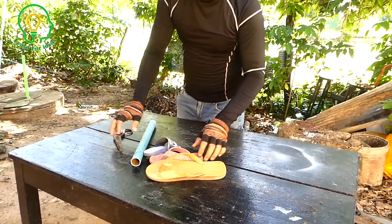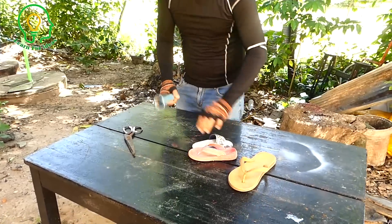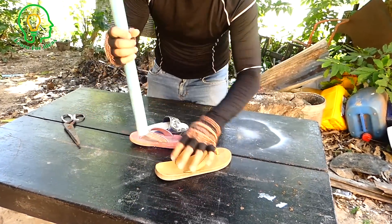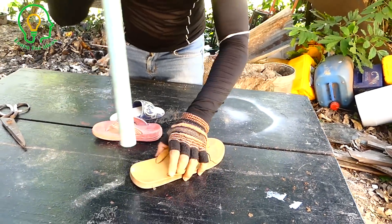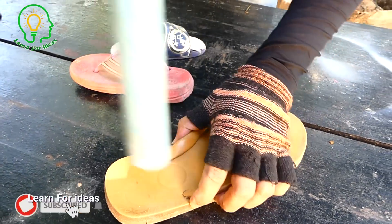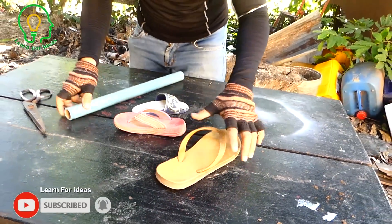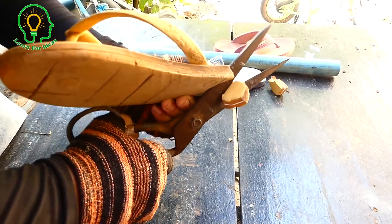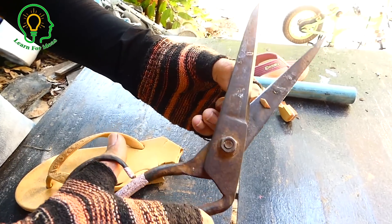So we need rubber to pump the water, so I use old shoes to make the rubber. My size is 34 millimeters, so I need to cut like this — this is the size I have to cut. Just make it like this, and I start cutting by this footprint. Then we just clean it to make it nice.